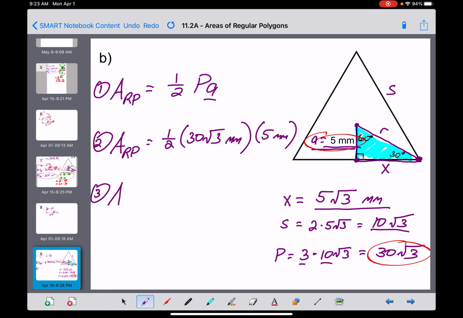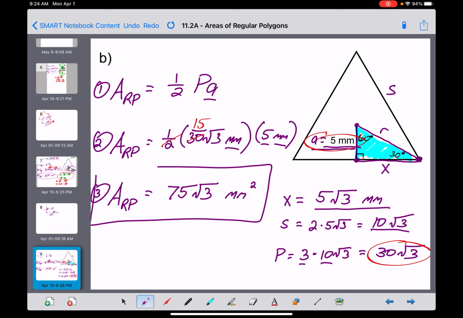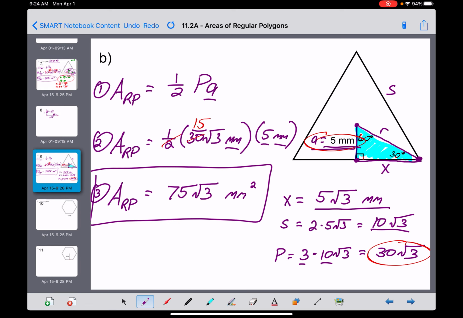Okay, and let's multiply everything out now, and let's see what simplifies. Not a ton. Half of 30 is going to end up getting you a 15 right here. Then I would multiply the 15 times the 5 to get 75, and the root 3 just tags along. Millimeters times millimeters is going to be square millimeters, and that's our area for that regular polygon. So the hard work comes from finding the perimeter and the apothem in each one of these problems. Once you get those, the actual formula itself is pretty easy to use.